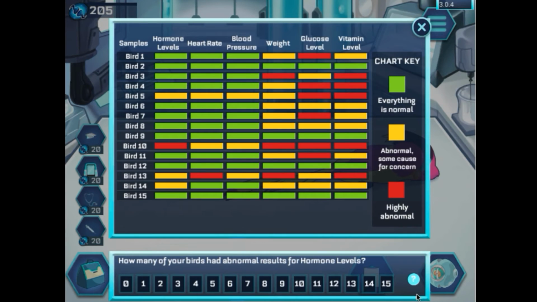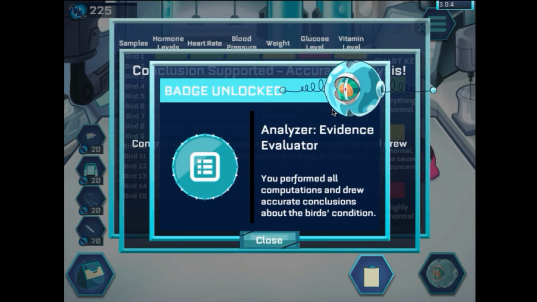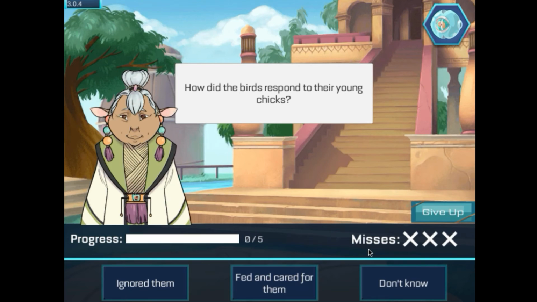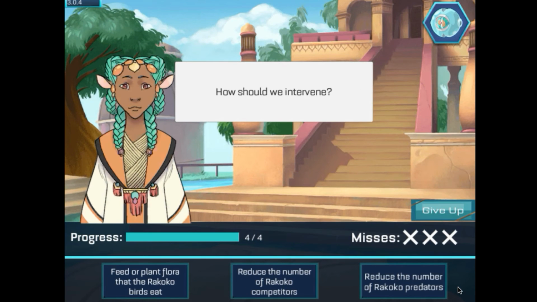Once the tests have been run, players open the data chart displaying test results for all the birds. Players analyze the test data and draw inferences about the birds' condition to determine what might be causing their strange behavior. They then receive feedback that prompts them either to reanalyze their data, collect more samples, or proceed to present and defend their conclusions. In the report mission, players share their findings in response to questions from the Generan Council, using the evidence they've collected through their inquiry to support their claims and persuade the counselors to put their recommended solutions into action.